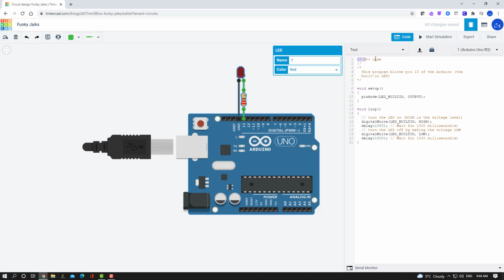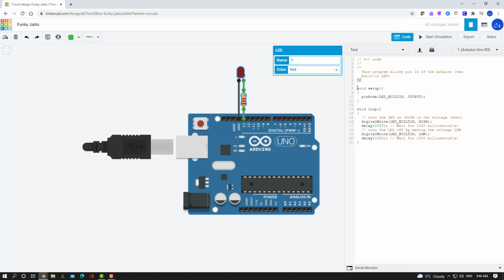You'll see on the very first line it says it's C++ code. Okay, so that means all of the code we're going to be learning from this point on is C++. We'll see that they have these two slashes, and this refers to a comment, something that is left for a human to read but is not passed to the circuit. And in the comments here we can see it's C++ code, as I've already mentioned, but then we also see this other type of comment, which is a multi-line comment, and in it we can see that this program blinks pin 13, which we've already talked about, of the Arduino, the built-in LED. So there's also an LED here on the board that will blink as well.